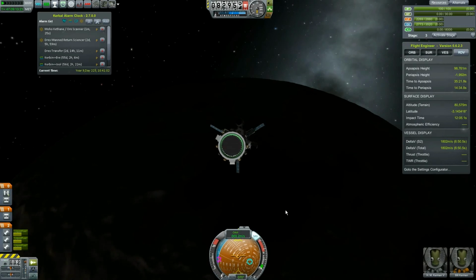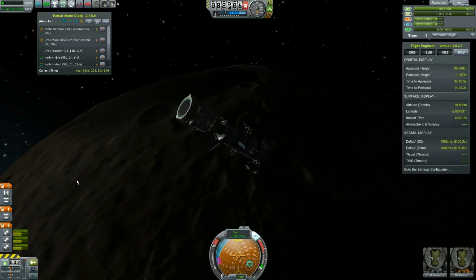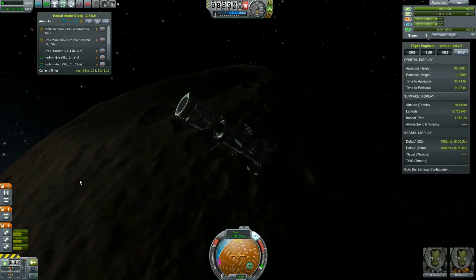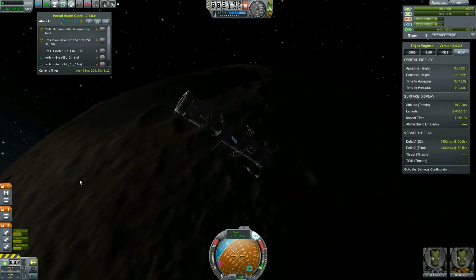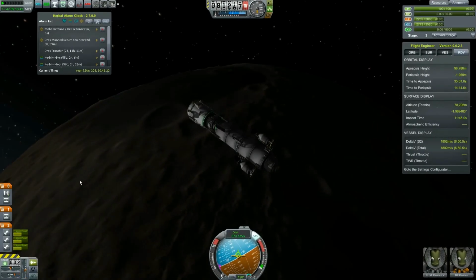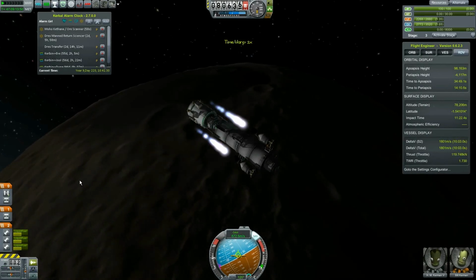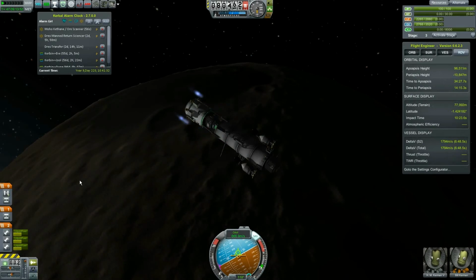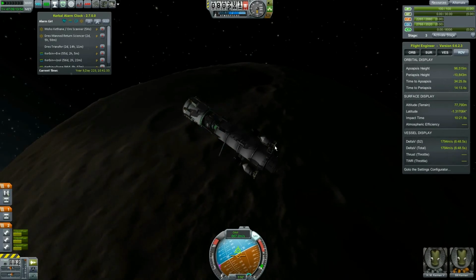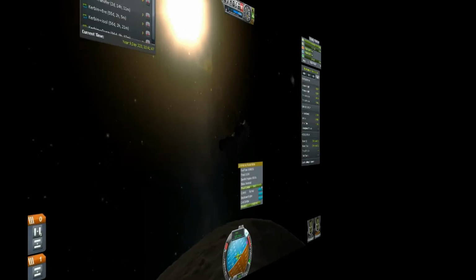And then let's aim ourselves retrograde. If this works, I am going to be shocked and amazed. But this is the whole purpose of thrust limiting, is to fix problems like this. Okay, so... Okay, it is still going that way, so these guys... No, they're pushing too much now.